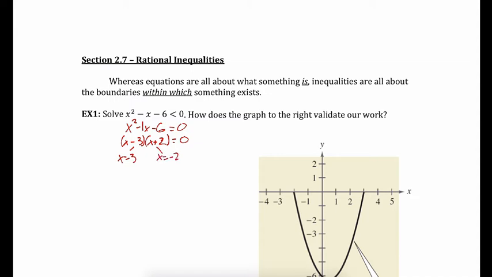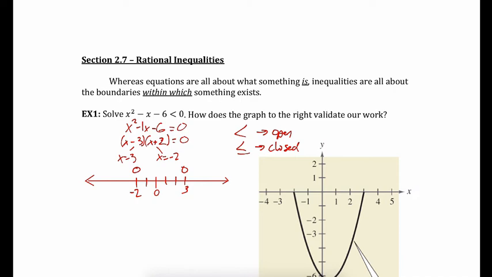Now if we were to put these on a number line, that's probably one of the more helpful ways to check our work. So I'm going to put 0 in the middle here, and then 1, 2, 3, and then negative 1, negative 2. I'm going to put dots there, and leave them as open circles, because less than is open. If it has the less than or equal to, then you have a closed circle, because then it would be a potential solution. So we've got two dots here.